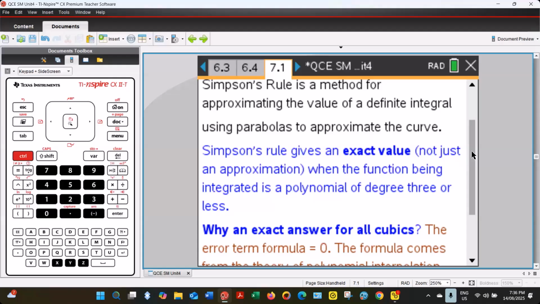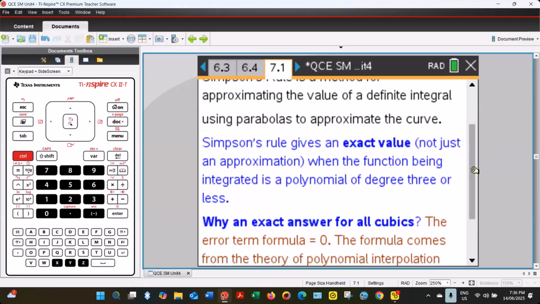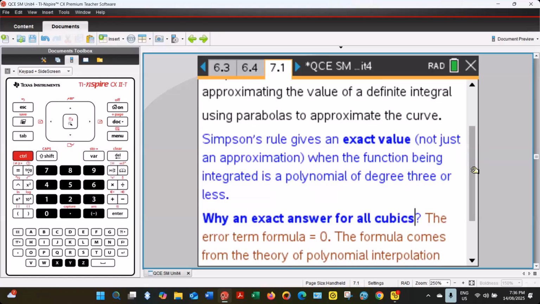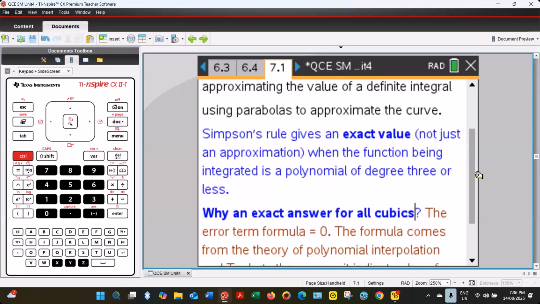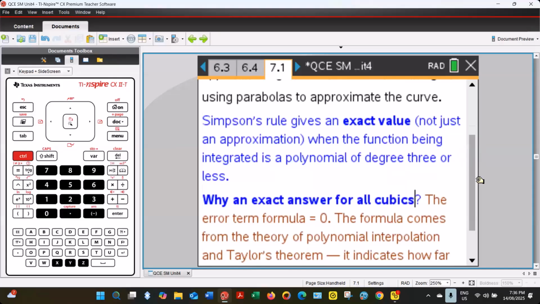Now, it's pretty obvious why, if you had a quadratic polynomial, and you were using parabolas to approximate the curve, you would get an exact answer. It's not so obvious why it also works with cubics. I guess the derivation of the formula is beyond the scope of the syllabus, but it relies on looking at the error term formula.